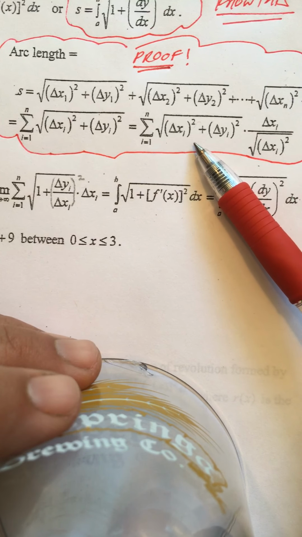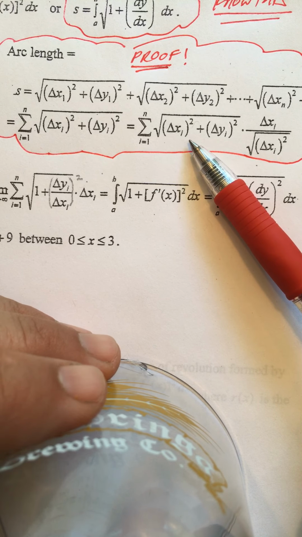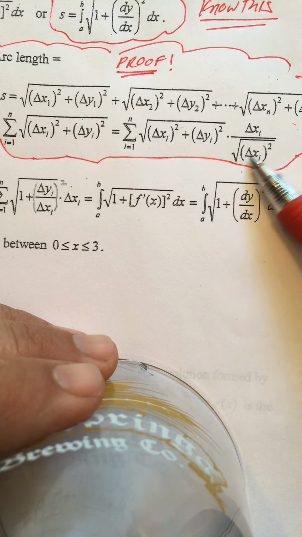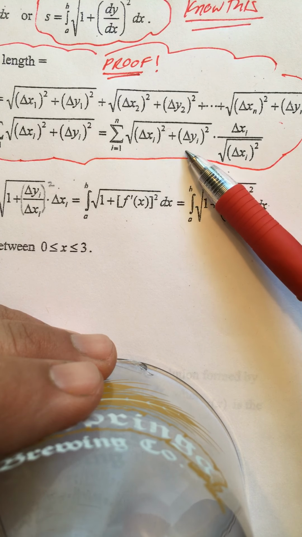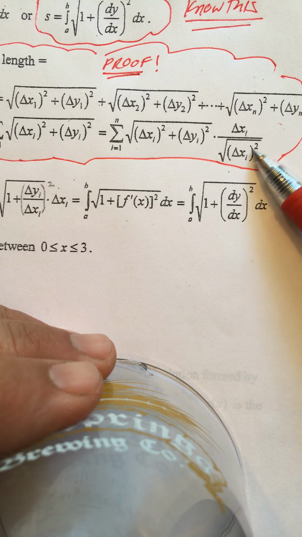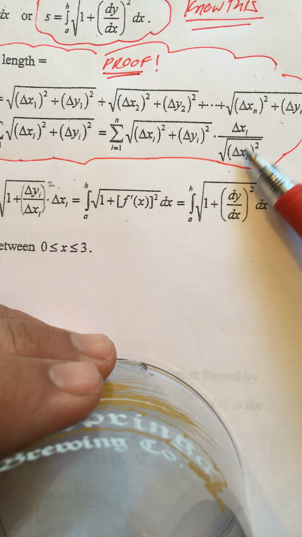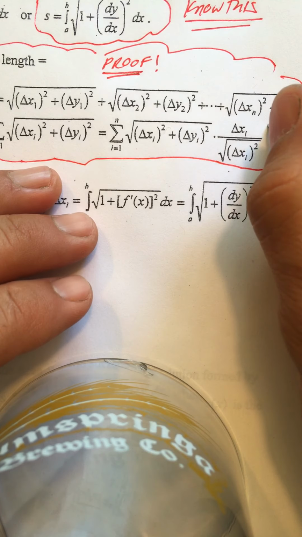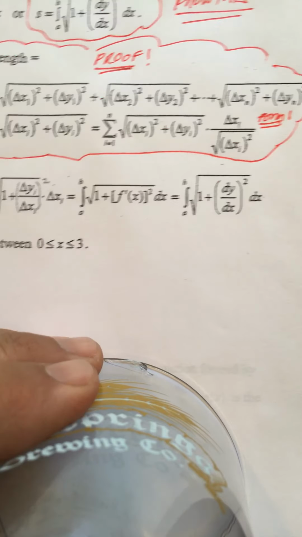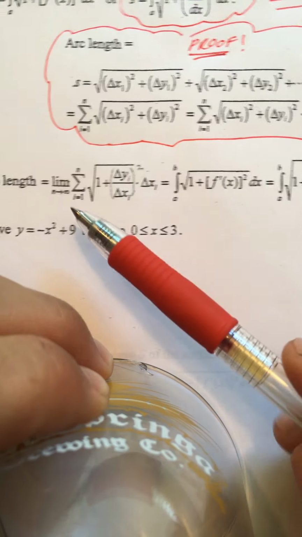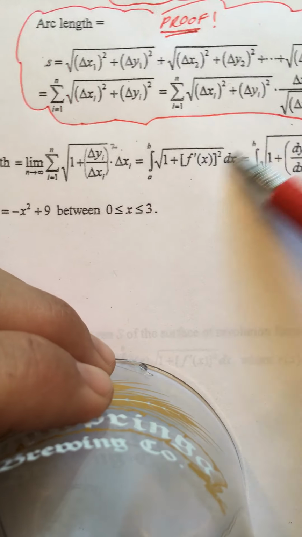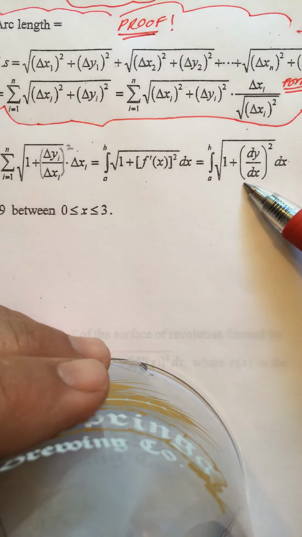Once we have that statement there, we're going to simplify it by using this idea of multiplying by a form of 1. So we have delta x over the square root of delta x squared, which is delta x divided by itself. This is a form of 1, and we've talked a lot about that this year. But if we were to take that and run the limit of that as n goes to infinity, we end up with the formula that we have up above.